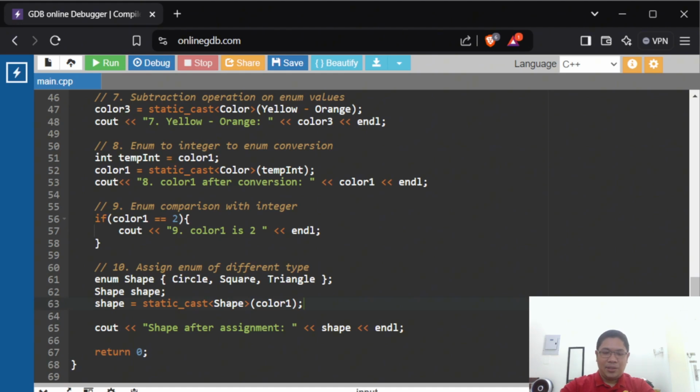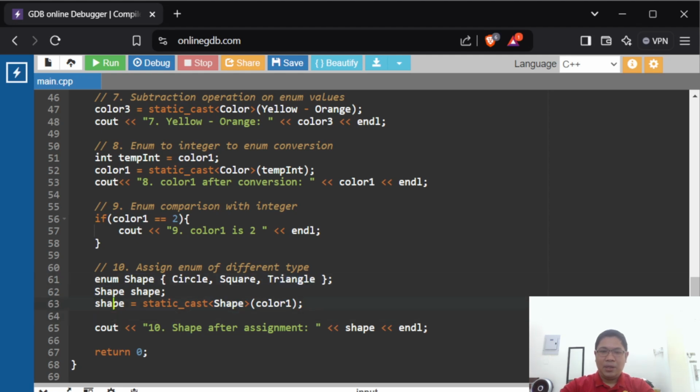Okay, shape after assignment is 2. So this is a number. So it's just like this. Color 1 is with the value 2. Okay, we compare that to enum shape. So it's just like 0, 1, 2, triangle.